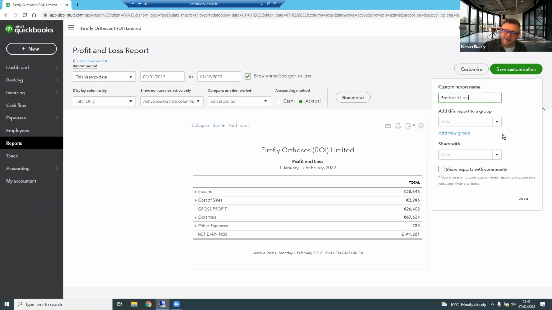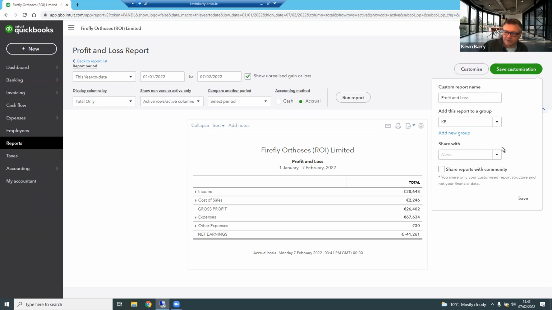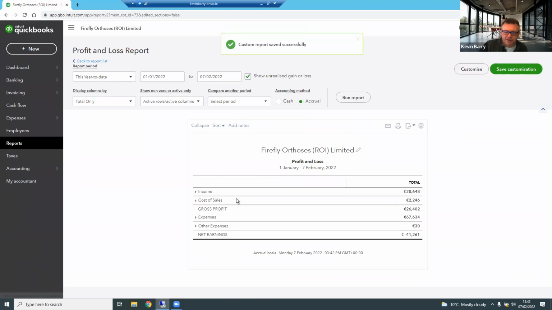Just save that there. So if you save, let me see today. I don't think I did set up, I'll call this one, I'm going to set up a group, and just call it KB myself, so you can get rid of it again. But you can set some of these up for yourself, Fiona, or anyone else can set them up for themselves. That might just be a particular report that suits somebody, and that's all they want. But rather than have to do that every time, I've saved it.